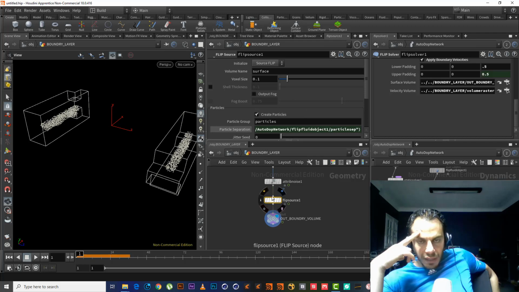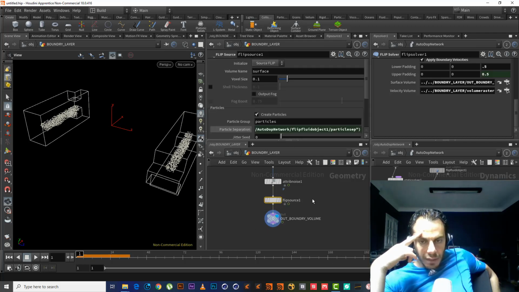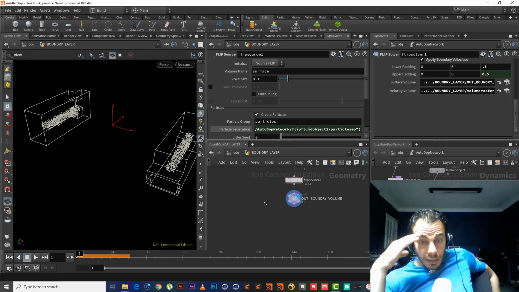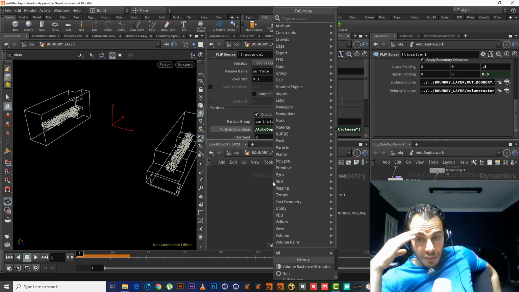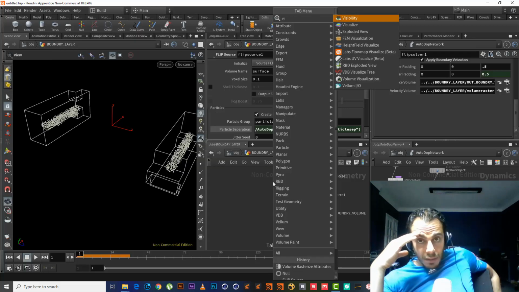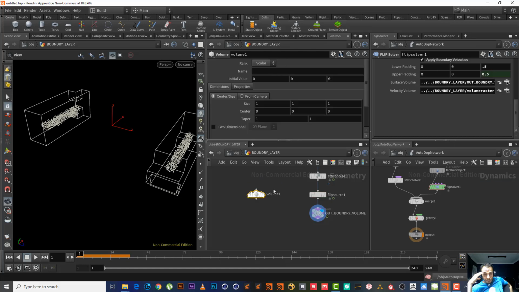Let's try two things because the velocity here in the particles and here, I think I deleted. Okay. Let's try two things. First try: let's make a volume. There is more than one way to do it.